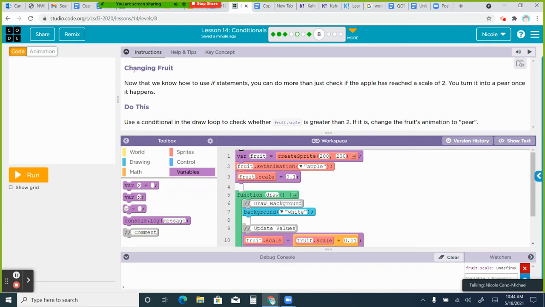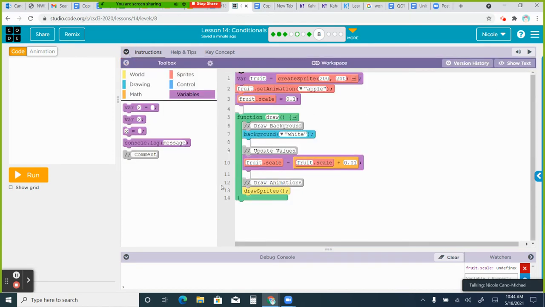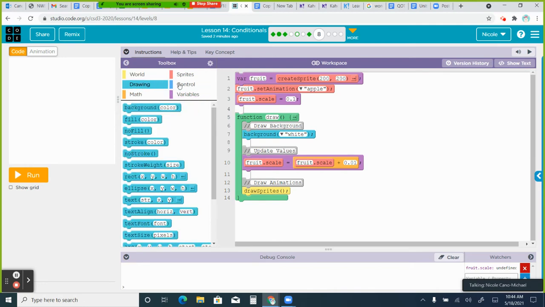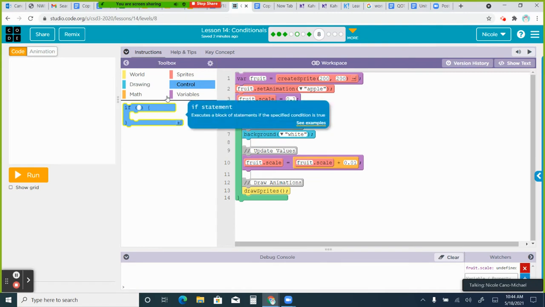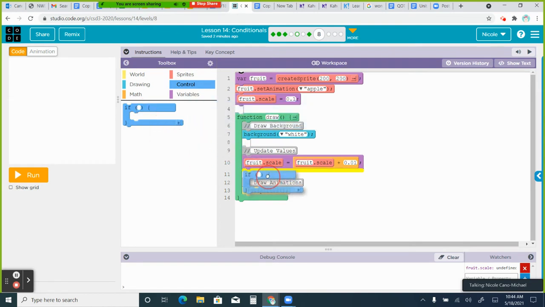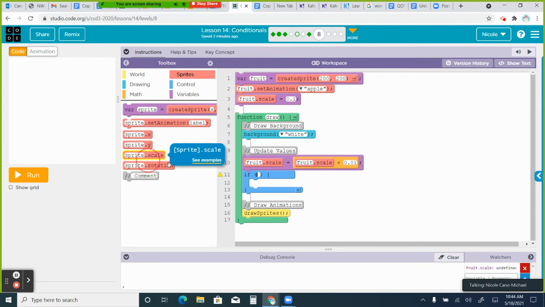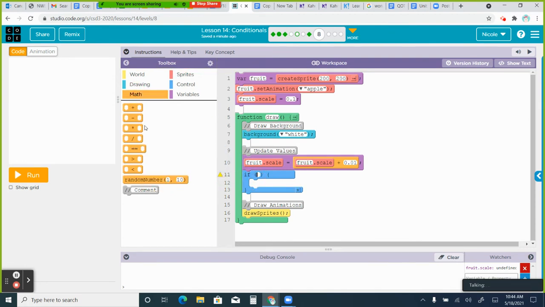Awesome. Okay, so Boolean statement. Again, I think it's in the world. Nope. I know it's not in drawing. It's probably under control. There we go. There is my Boolean statement. It's under control. So if I pull this in, if the scale greater than, right?